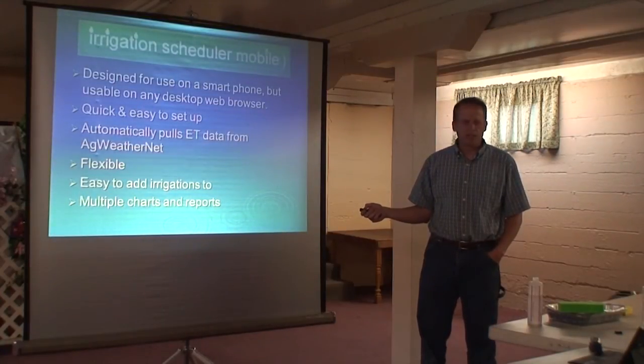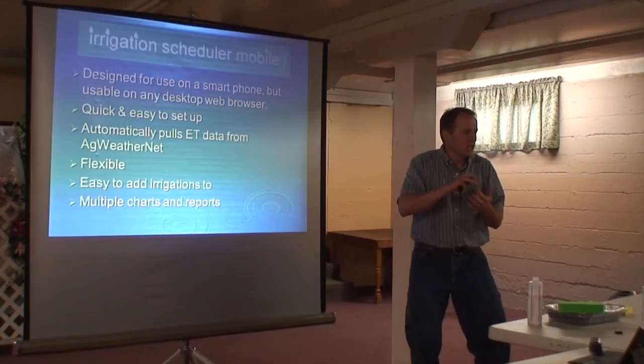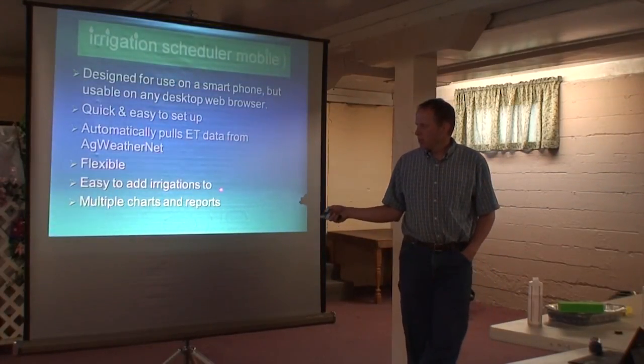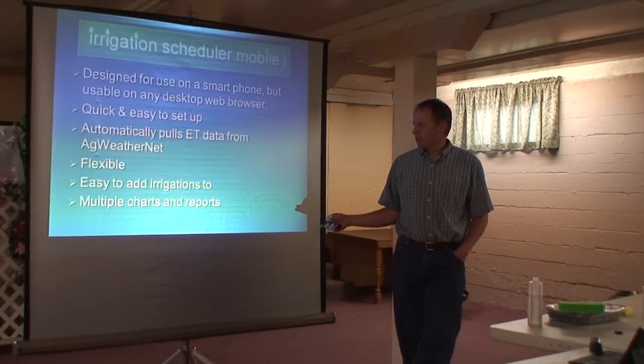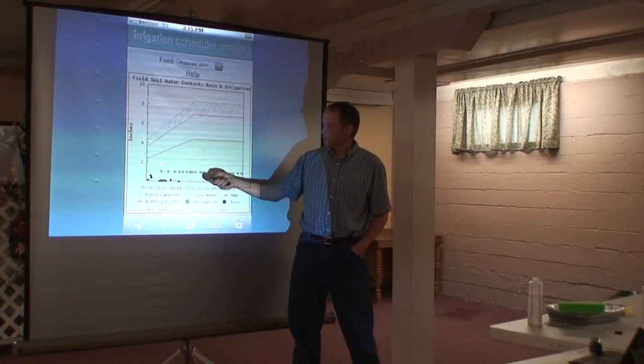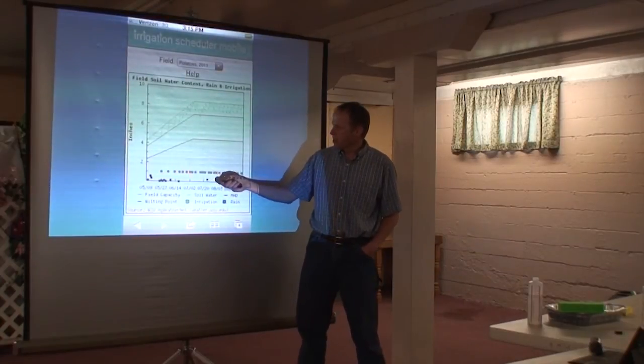We've tried to make it flexible so you can screw around with it and change parameters, if you want to play with it. And it's easy to add irrigations to, and there are a lot of different charts and reports. So basically, at the end of the season, these green dots are my irrigations.